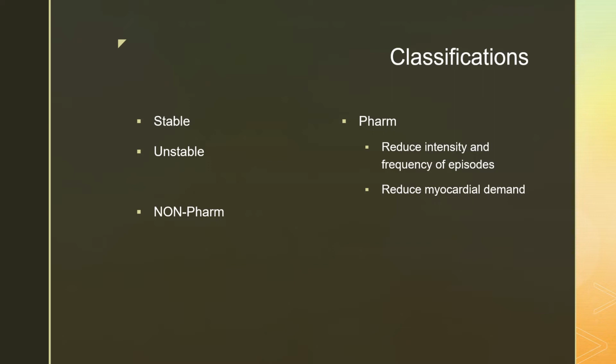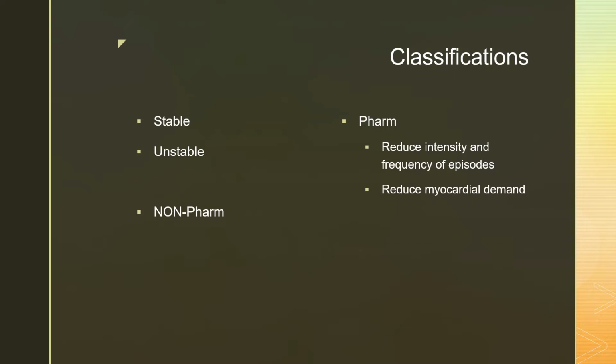Non-pharm, you want to think always, teach your patients lifestyle changes, okay? The goal of everything that we do as nurses is to prevent. So what are some things that we want to do? Lifestyle. Of course, no alcohol. Let's get rid of those cigarettes. I need some kind of a diet here. Probably need to lose weight. Need to manage that blood pressure and diabetes and increase my exercise.